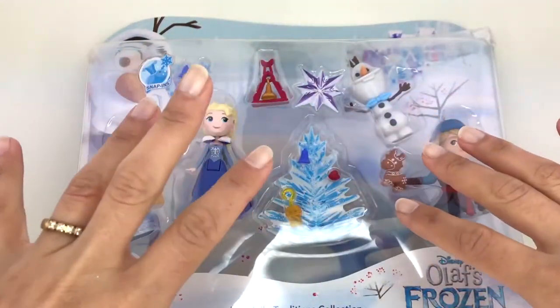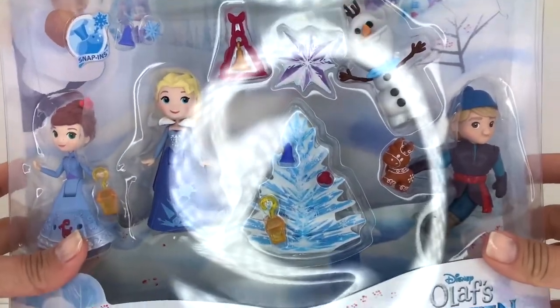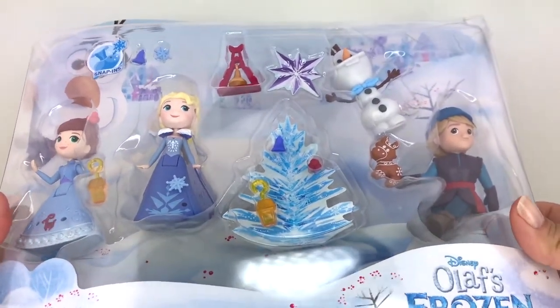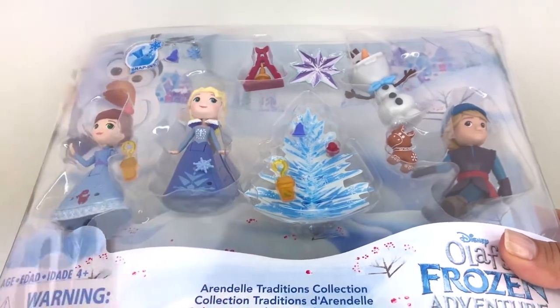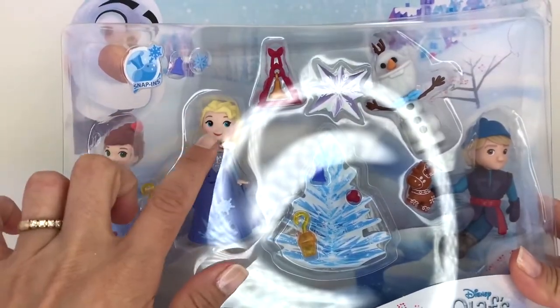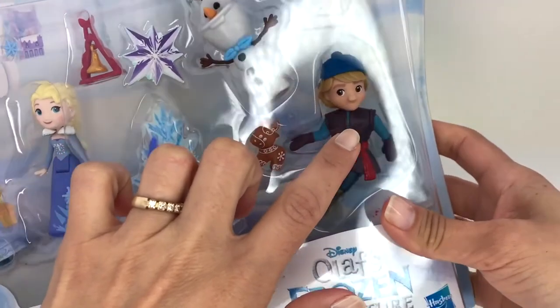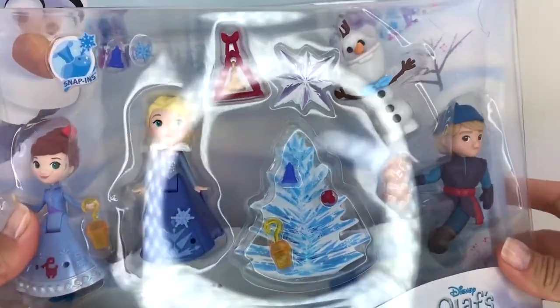Today we're gonna open a new toy from the movie Frozen. It will be from the new Frozen movie, Olaf's Frozen Adventure. Isn't it cool, guys? Literally, very cool. Okay, so here is the front of the box, and these are all the toys that I'll be showing to you guys. There's Elsa, Anna, Olaf, oh how cute, Kristoff, and lots of fun accessories.